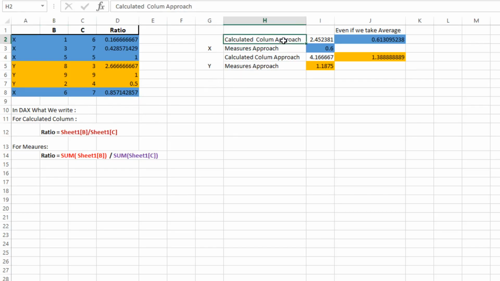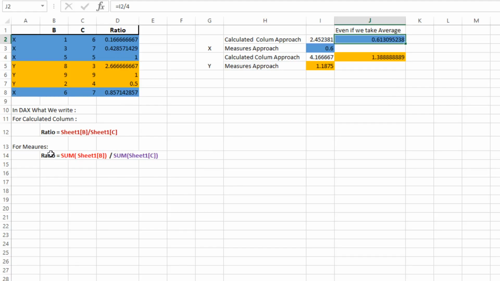And when it goes into the computation mode, if you just see here how it will compute, it will just take these values which are highlighted here. When we choose the filter X, it will choose these values and sum them together, which is not giving us the average of that. There is an option in Power BI: if you choose the average of that particular identity, even then it will give us the average of these computed values, which is the sum of all these computed values divided by 4.